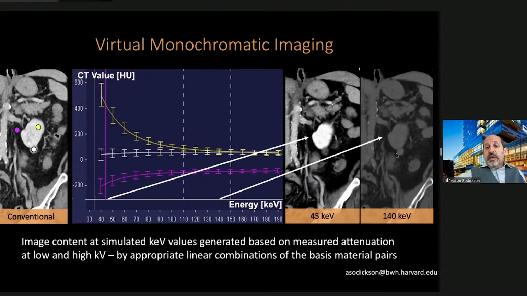And you can see here that the high keV image essentially eliminates all of the contrast. This is sort of a quick and easy way to do something like a virtual non-contrast scan. And on the flip side, if we go to low keV, we accentuate all of the iodine content. And this is a tool that many people like to use to salvage a poor quality CT angiogram or to better visualize differences in contrast between lesions or parenchyma.